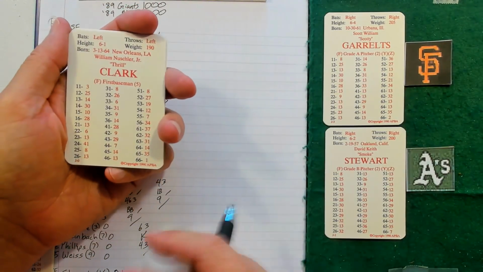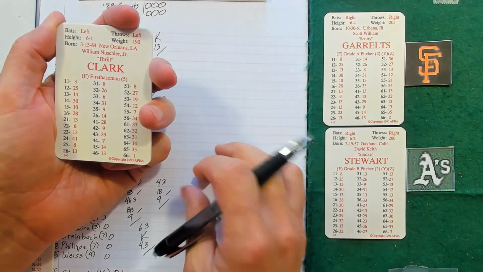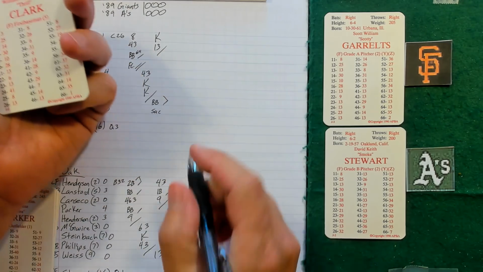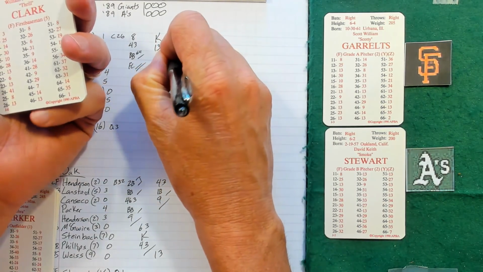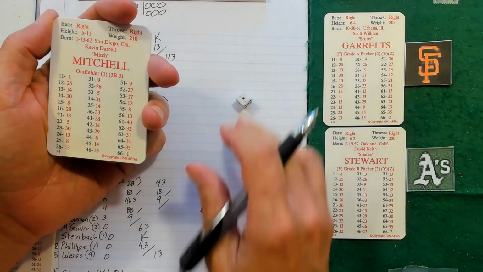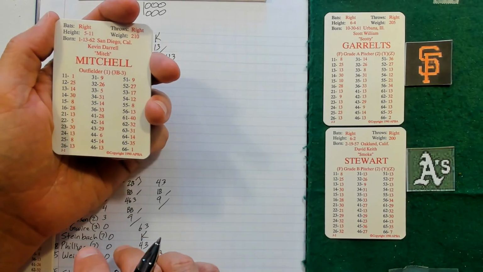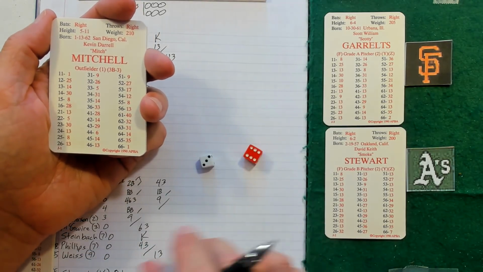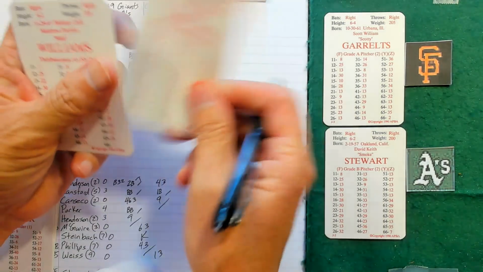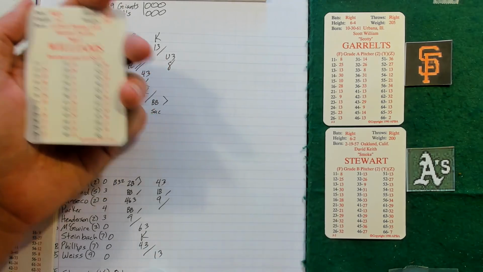So top of the 4th, Will Clark. Will the Thrill, 54. With a 12. That's going to be a ground out to first. Kevin Mitchell, 61-40. Foul ball. Fly to center. 2 away, Matt Williams. 45, he'll walk.